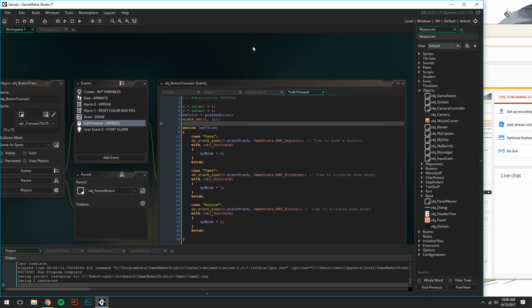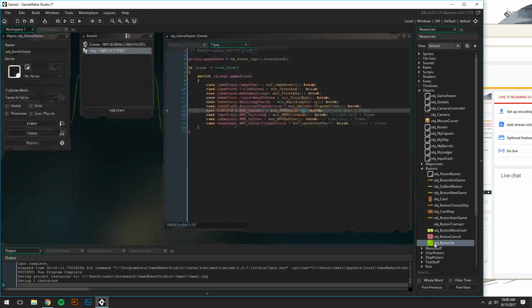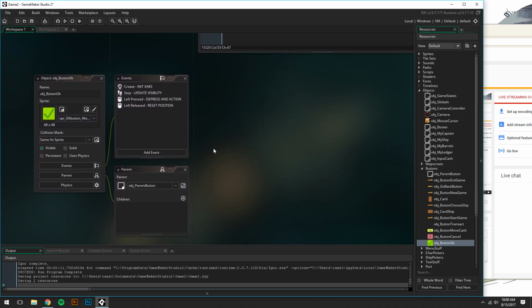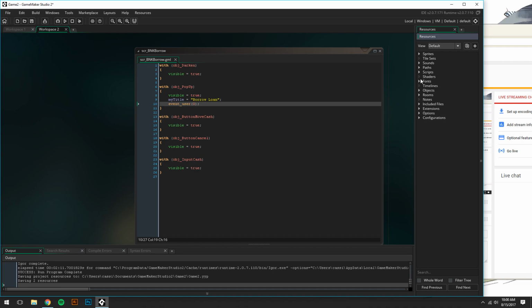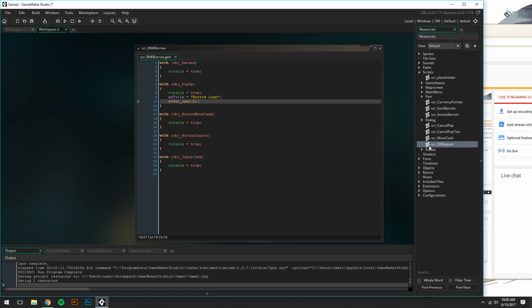Let's do button OK. So obj button OK, and not the step. Right. Okay. My mode. And your script is again scr OK deposit. So scripts scr OK deposit.